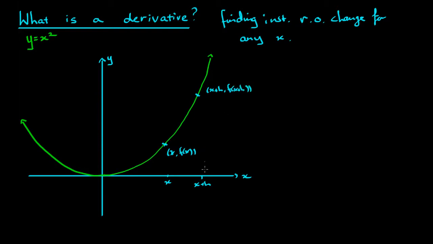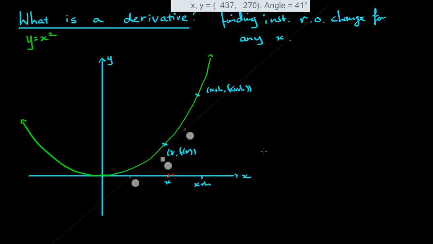So if h were very small, then the 2 points will be very close to each other there, and instead of making a triangle that was a bad approximation for the tangent, which I'll try and draw here, it would make a triangle, as I'll show you, that's a very good approximation for that tangent. So even though this triangle I'm drawing is exaggerated in size, pretend it's very small.